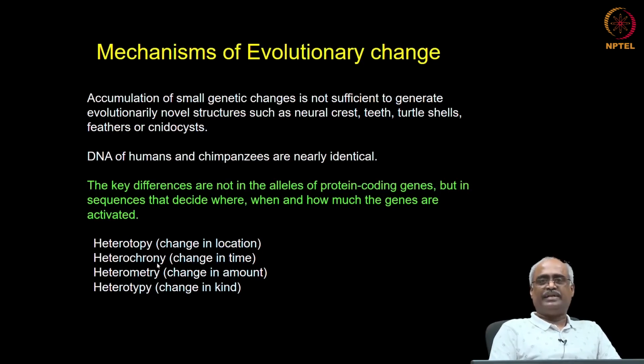And heterochrony is change in time. This change in time could be not simply in gene expression, this could also mean the rate of development. For example, quicker proliferation of cells versus slow proliferation, or proliferation for a longer time than happens in another organism. Those kinds of time-dependent variation of developmental process or gene expression, both of them we call chrony. Topy is changes in spatial expression, chrony is changes in temporal expression. So, in the next class we will get into examples of these, and we will try to understand how these variations are made possible and how it all ultimately explains how variations in development are generated. So, we will take up the change in location examples in the next class.